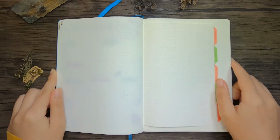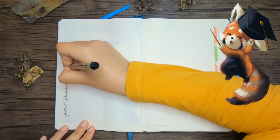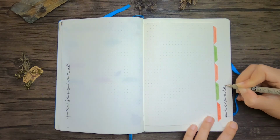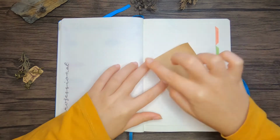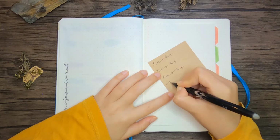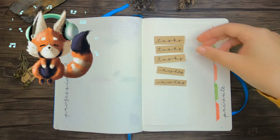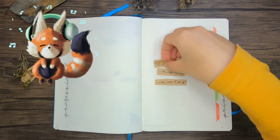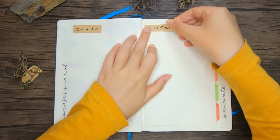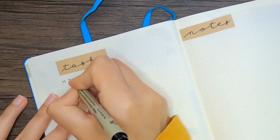In terms of layout, I decided to continue what I had in September. I will choose and write down one professional and one private focus that are written at the side of the page and that I will be able to read throughout each week of the month. On the left-hand side, I will have my task list for the week, and on the right-hand side, I have room to jot down whatever notes I have to take.